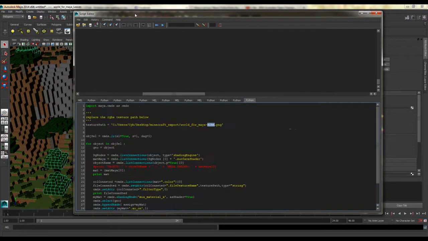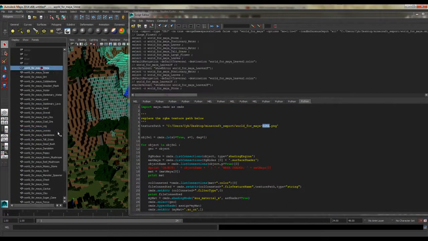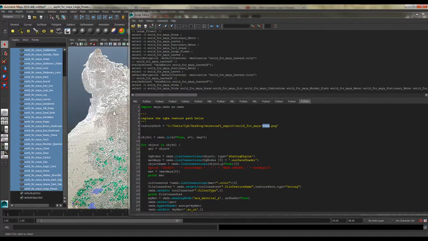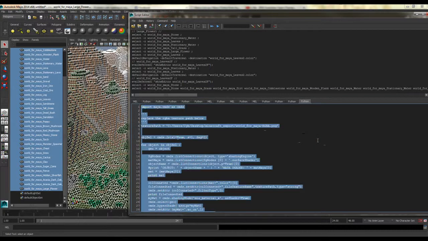So how do we make this script work? What we have to do is basically select all the geometry. So with that selected, we're going to go over here, click inside this window. We're going to hit Control A, which will select all of the script, and we're going to hit Enter, which is the bottom right hand enter on your keyboard. Not the one near Shift and the backslashes and stuff. The enter that's near your numeric keypad. So the very bottom right enter.